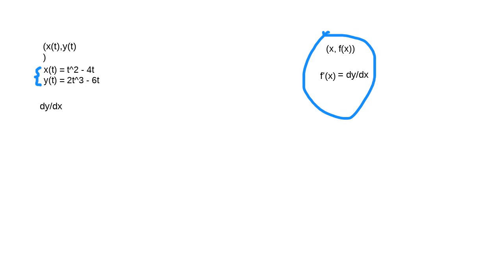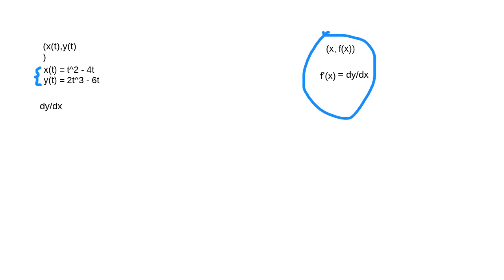But a lot of relations are not functions, right? A lot of relations are not functions. So sometimes, if we're lucky enough, we can represent both variables in terms of a third variable. In that case, we can still talk about dy/dx. What's dy/dx? Let's just take dy over dt.